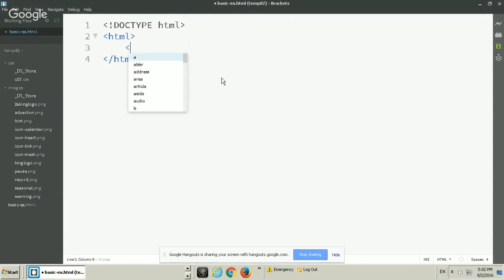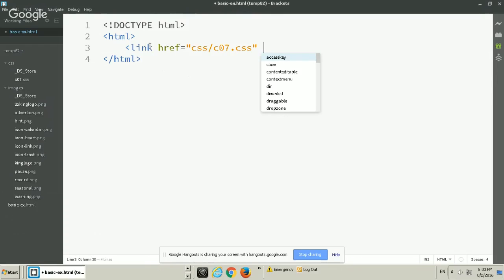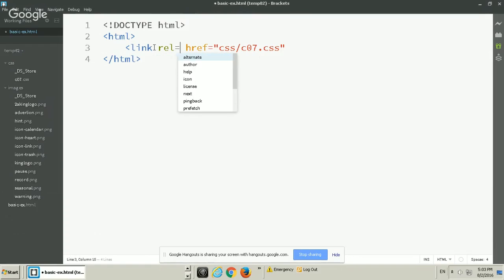So if you have this, you can reuse it, or otherwise type it real quickly. Import the CSS file. The head here.